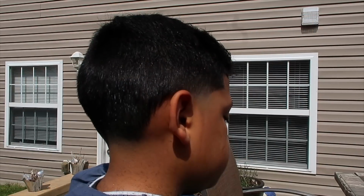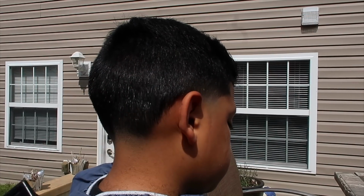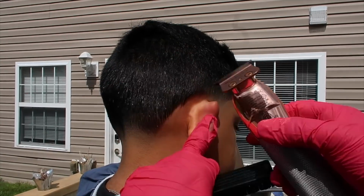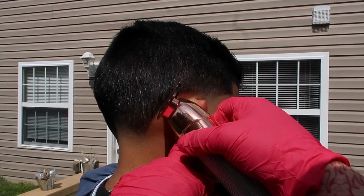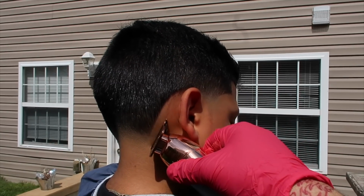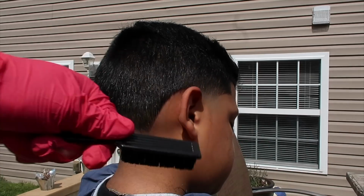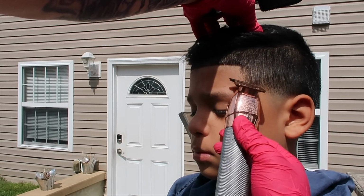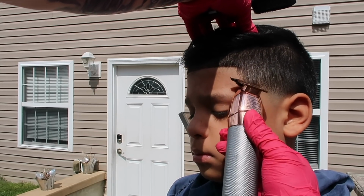Now we're gonna get to the back of his lineup, around the ear, and noticing how I do my technique, guys. I hold down on the ear, I go around his ear, make sure it's not in the way, because you don't want to by accident cut him or anything like that. Do the same thing on the other side, use it like a pencil.